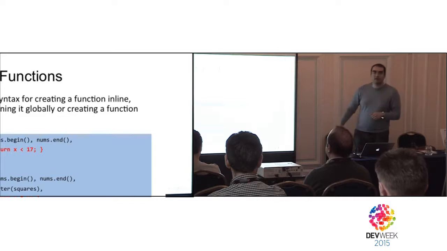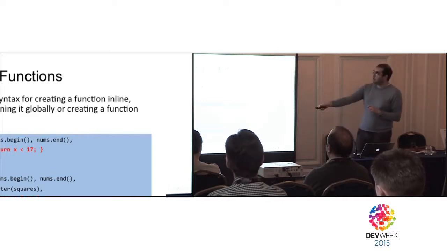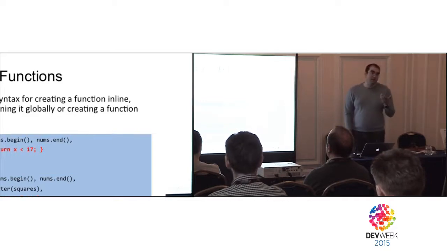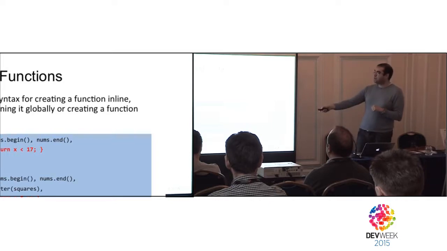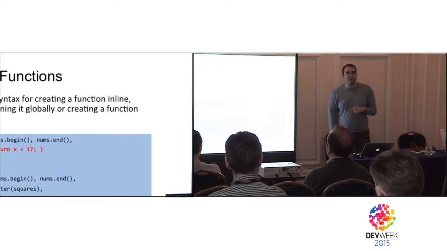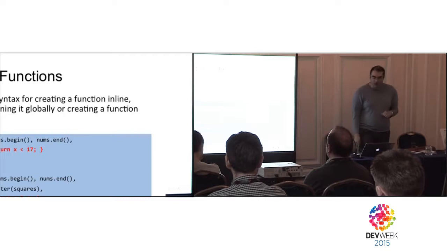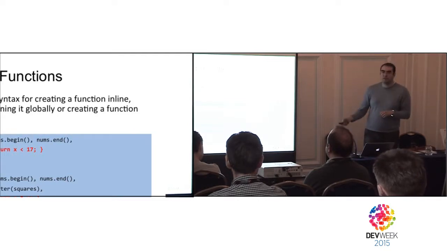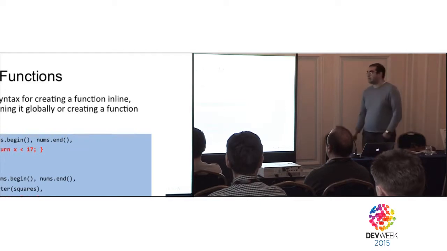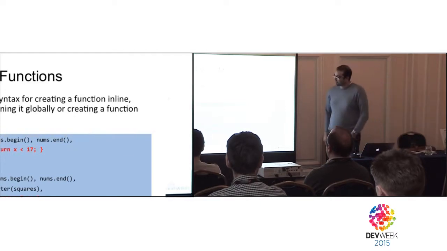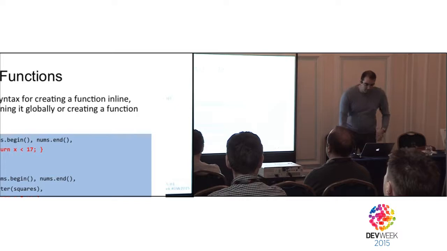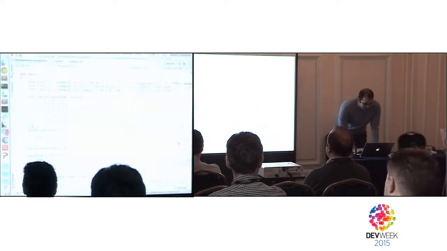Brackets, which indicate the beginning of a lambda function, parameter list, which takes a single int, and then the code of the lambda itself, which simply returns if that number is less than 17. And notice the return type is deduced, so you don't have to put the bool in there to indicate this lambda returns a bool. So let's take it for a spin with some additional examples over here.